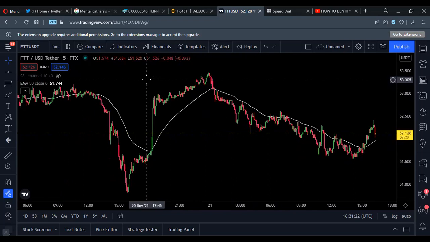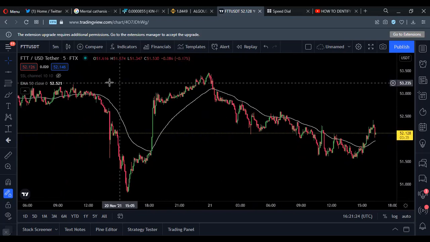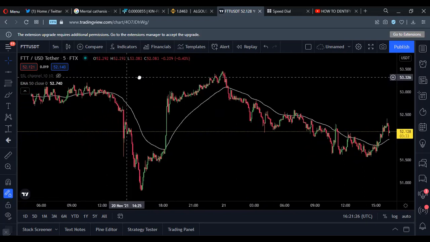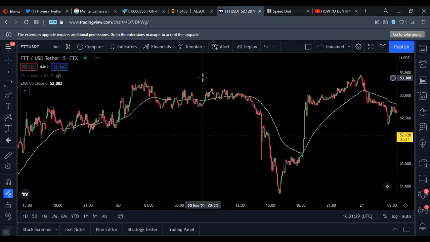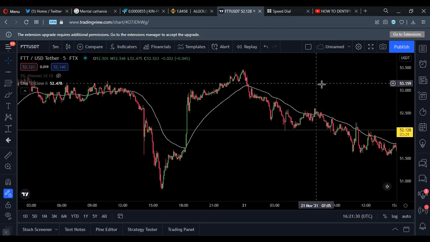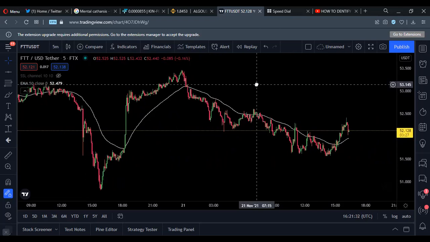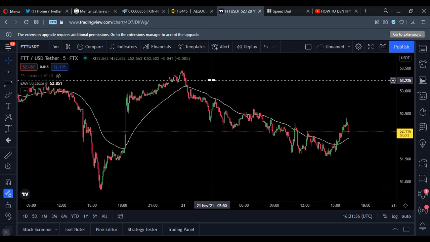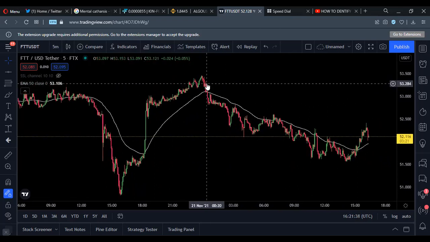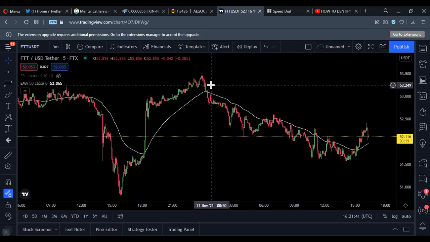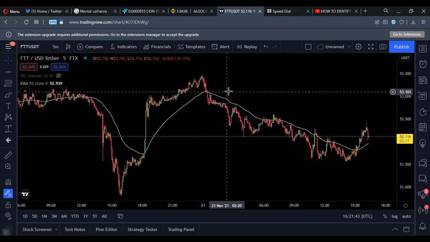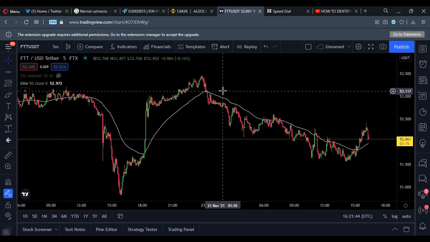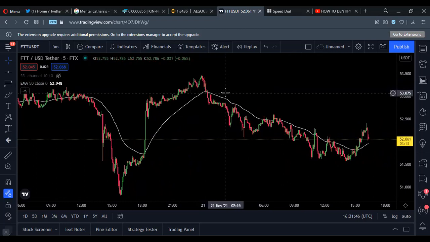Today. So what we're going to do now is take this back to 2 p.m. to see where that crossing occurred. 21st November 2021, 2 p.m. We're trying to get that 2 p.m. Okay, this is 2:50. We are trying to get 2 p.m. today. Okay, this is 2, around there. Yeah, so it occurred around there.